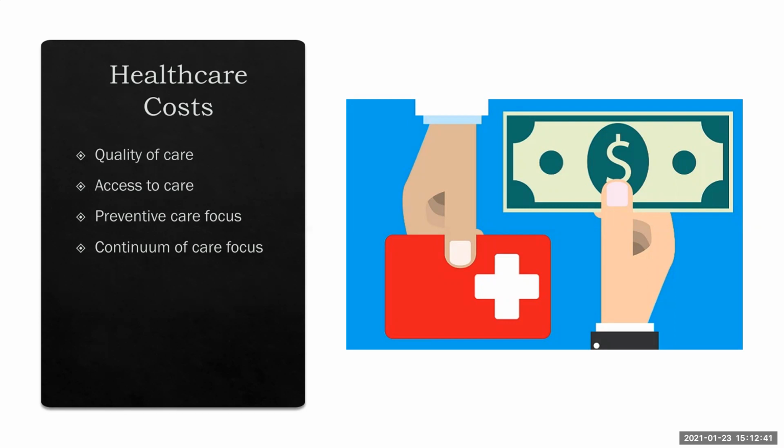Healthcare costs can contribute to the quality of the care that is received from a couple different perspectives. One, you could have a doctor who's more expensive because he is more experienced. It could also be from the perspective of consistency of care. So, if I am consistently receiving care, the quality of care that I receive is going to be better because the practitioners have a better history on me. So, quality of care can come from a few different perspectives when it comes to thinking about healthcare costs.